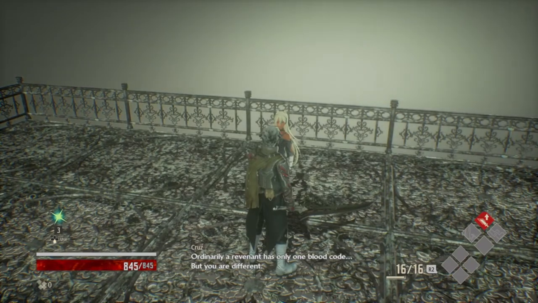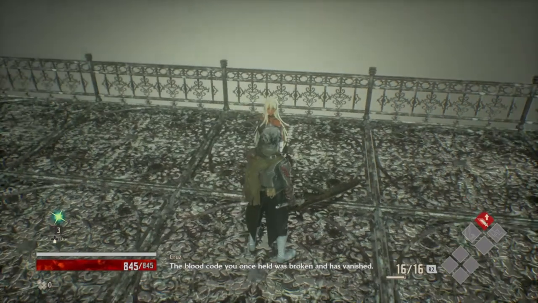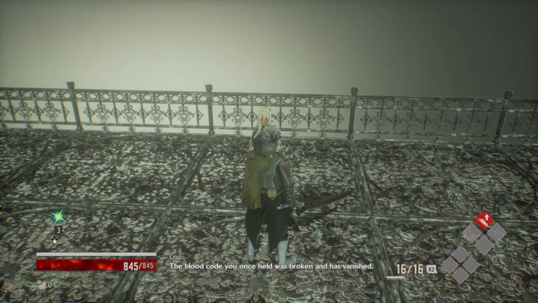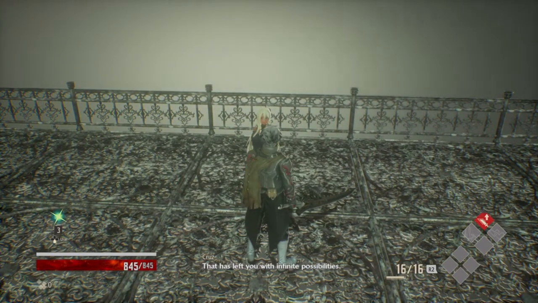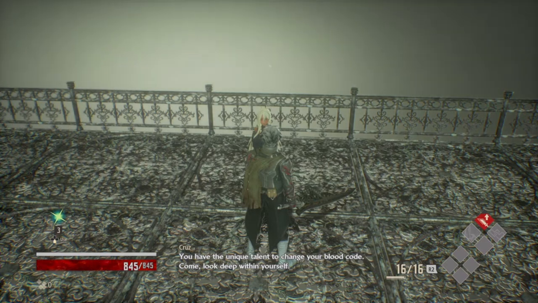Ordinarily, a revenant has only one blood code, but you are different. The blood code you once held was broken and has vanished. That has left you with infinite possibilities. You have the unique talent to change your blood code. Come, look deep within yourself.